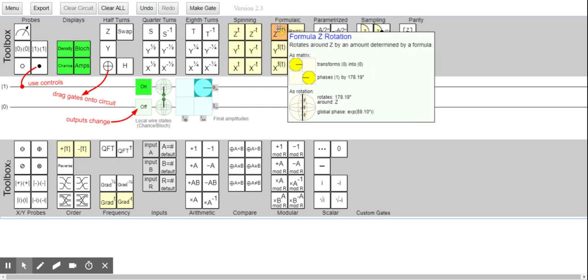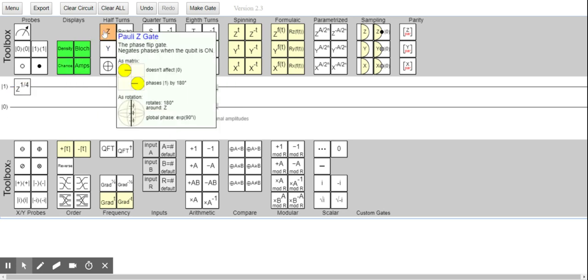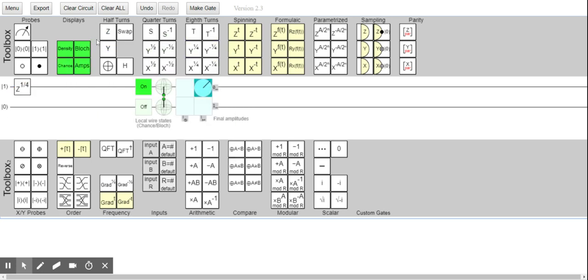So if I do this, to the power of 1 divided by 4, that should be it. Okay, I get it. It's literally the amount. So if I would say Z to the power of 1, is that Z?